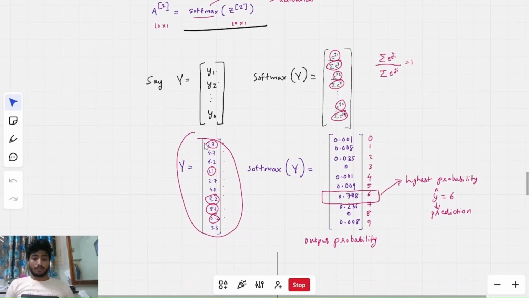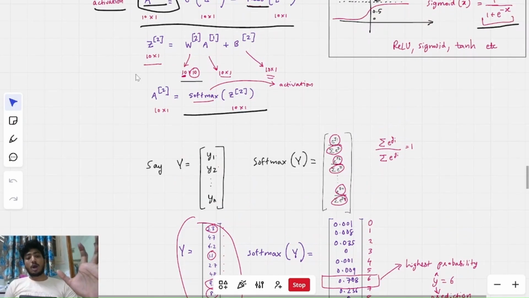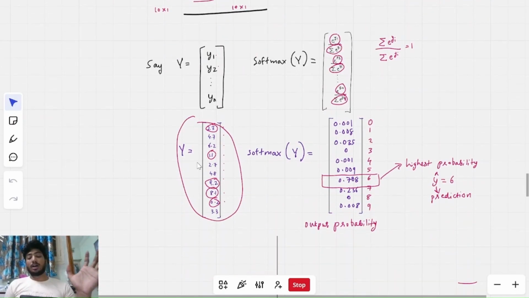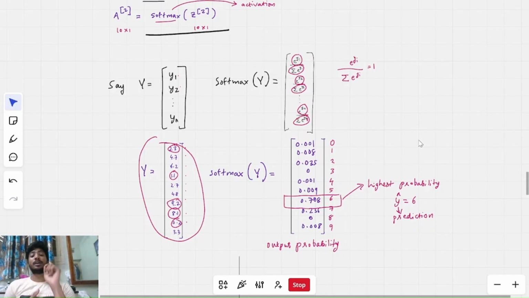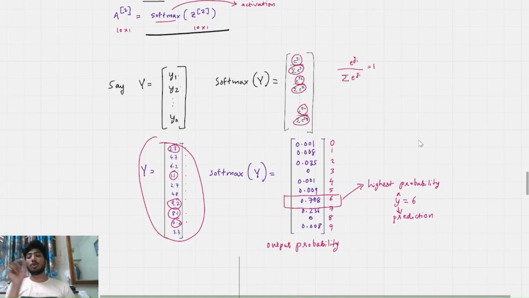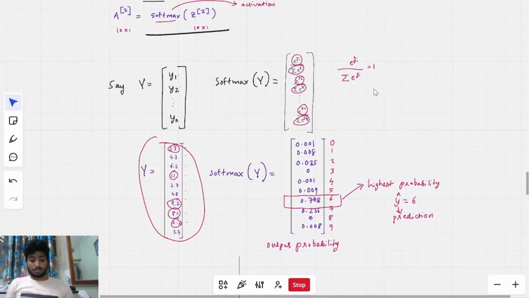Perfect. So here y will give us this output, and this will be the output from a0, right? Now a1 would be this. If we put it into softmax, it gives us this. The equation is this: for example, to find the probability of it being a 0, it is e raised to z0 upon sigma of e raised to z of i. It will calculate from 0 till i, combine them and divide by that, and the sigma is there because it gives us a total probability of 1.